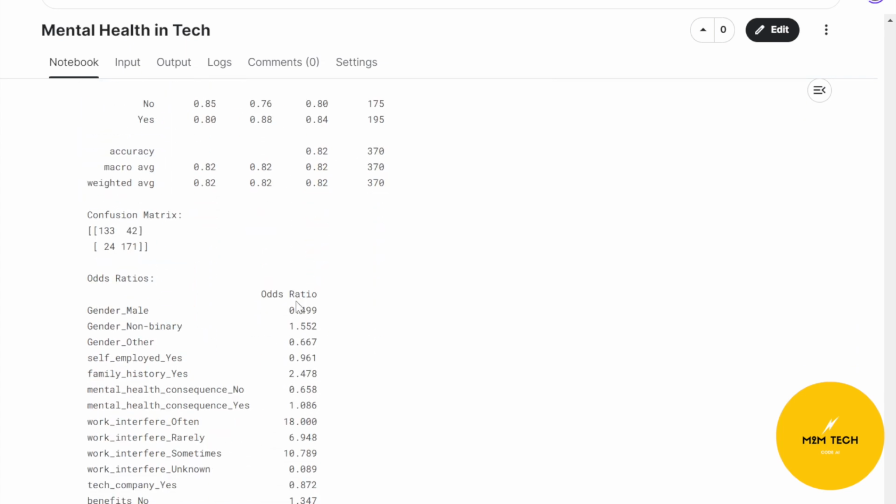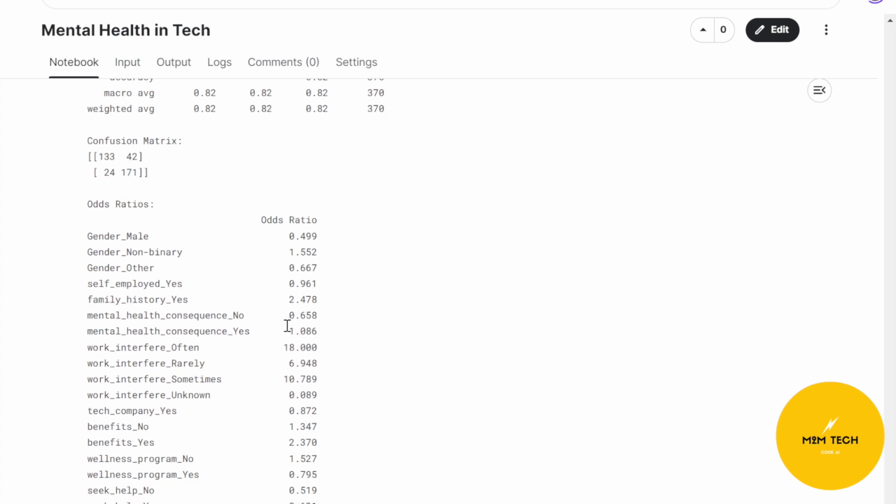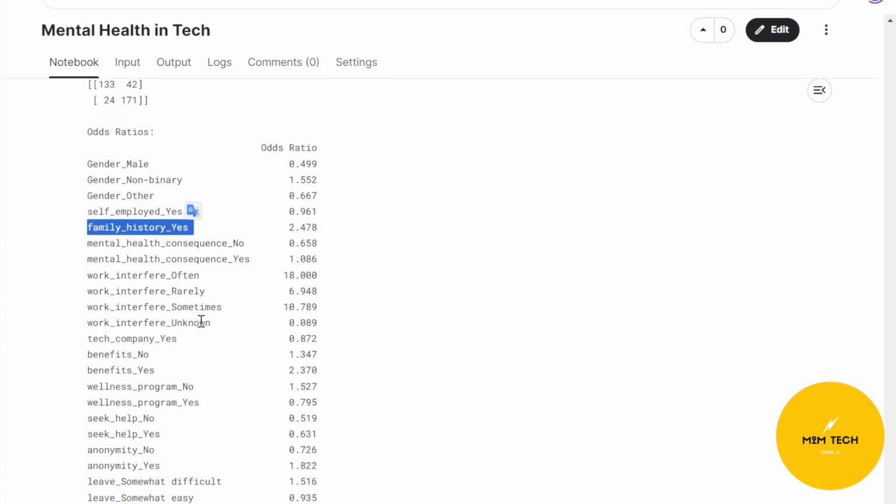And then finally I looked at the odds ratios, and for example I observed that those with a family history of mental illness are 2.5 times more likely to seek treatment than those without.